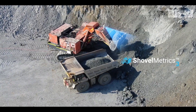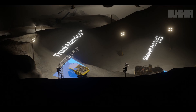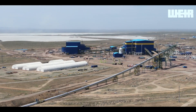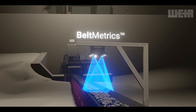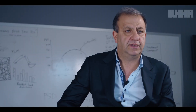ShovelMetrics then provides key metrics and payload data at the loading stage. All trucks headed to the crusher are scanned by Truck Metrics and Crusher Metrics to monitor rock sizes and load volume characteristics. Finally, we are expanding our presence in the mine all the way through the mill circuit, where our minerals division operates. The processing throughput and rock sizes can be analyzed with Belt Metrics in real time, notifying staff of any inefficiencies so they can take informed and rapid corrective actions.